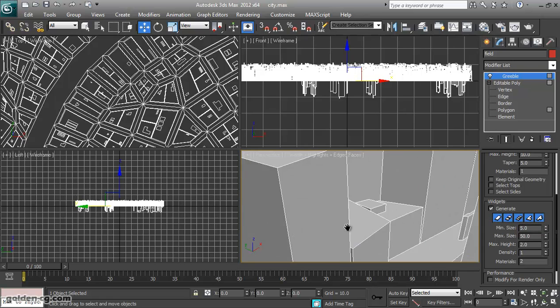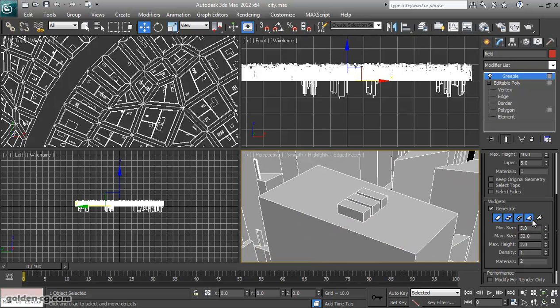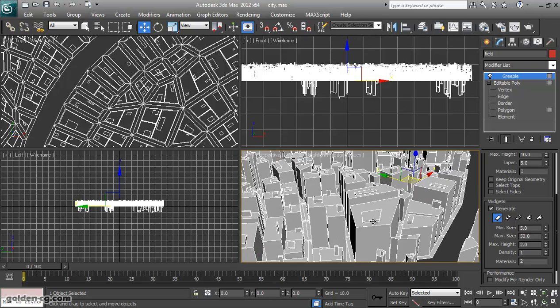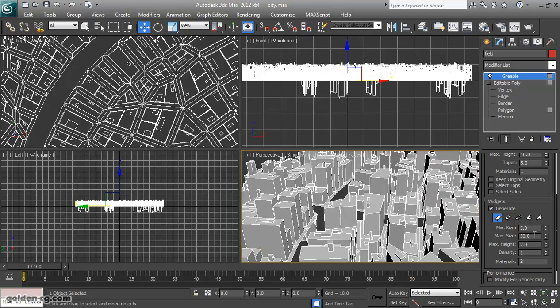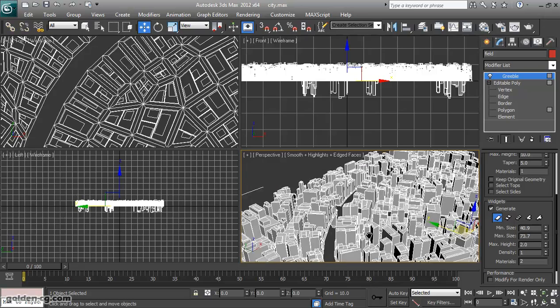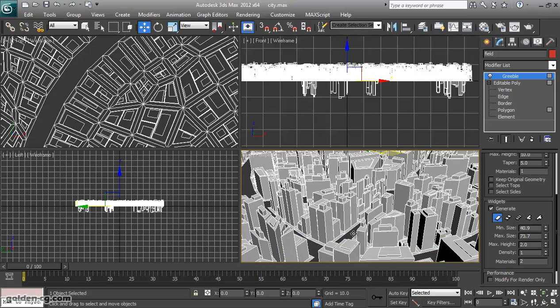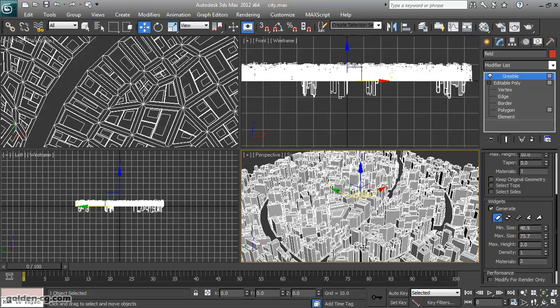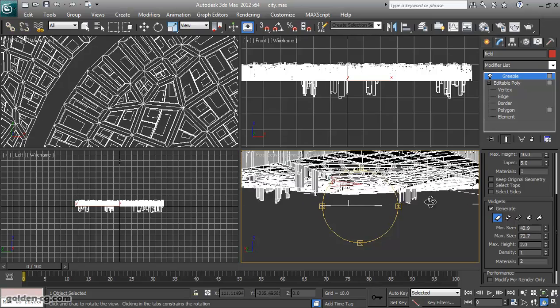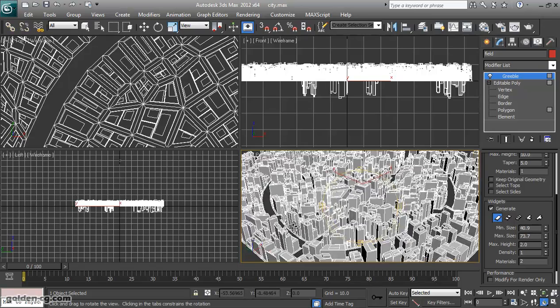You can deactivate them. I just choose one of them. I don't want to make it so complex and busy, so I just choose one of them, and I can choose a max and min size, meaning the size of them at the maximum and at the minimum. And also I can set the height. There are some artifacts at the bottom. There is no problem; usually this happens with this plugin, but we don't need to care about them.